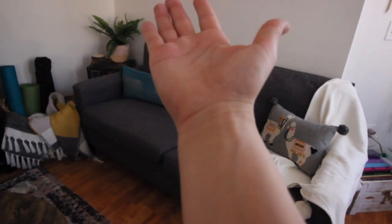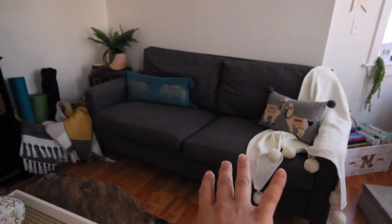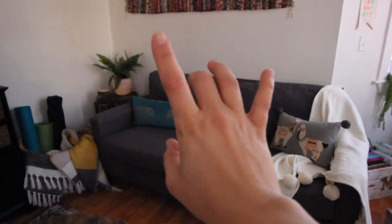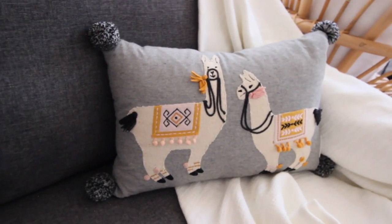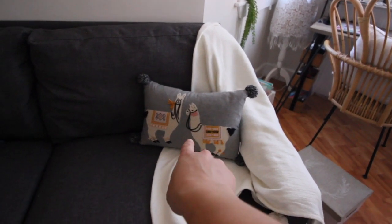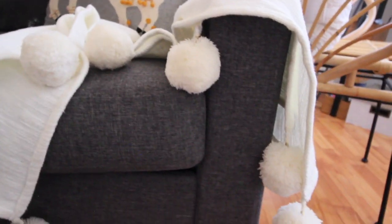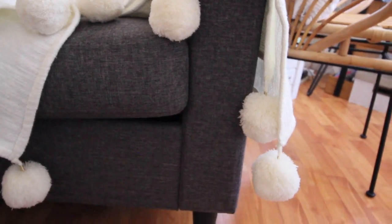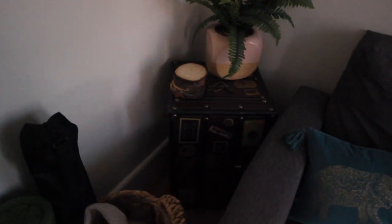The couch is also from Facebook Marketplace — it was literally a $10 couch, though moving costs made it a bit more. It's from Walmart but it'll do for now. I'd love to get a blue velvet couch or even a light gray — that's my dream. This little decorative doodad is from HomeGoods. This blanket and this piece are from Pier 1 — check their sale section, they're always great. This little fake plant is from HomeSense, on clearance. This chest that Gabe suggested we turn into a side table is really cool — it's like a trunk with pictures of places to travel around the world, very 'us' given how we've traveled.